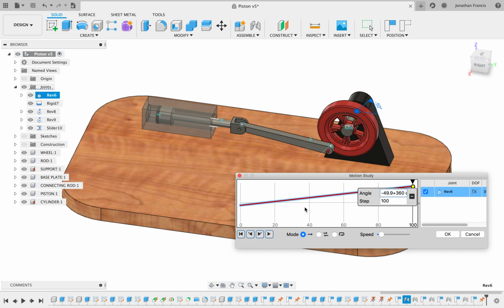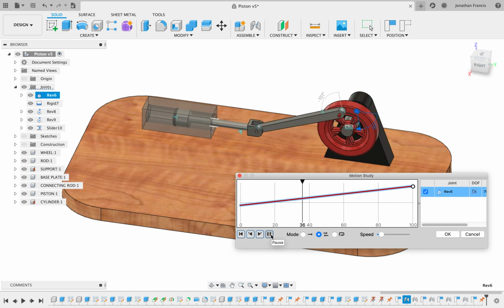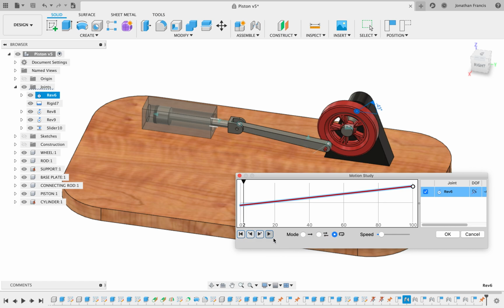Our graph changes slightly. We then have the play button over here on the side, so we can play our animation. You can see it runs through once. We can choose to go forwards and backwards and go play, and that will go forwards and backwards, or we can choose to have that as a continual loop and have that playing over and over and over again. We can also adjust the speed and really get quite swift in its movement, or we can slow that right down so we can see all the features as they are.